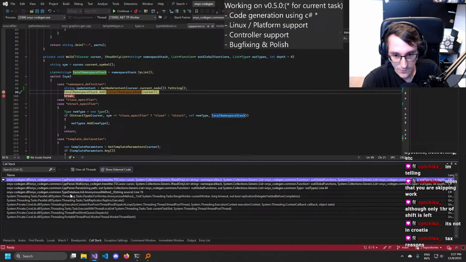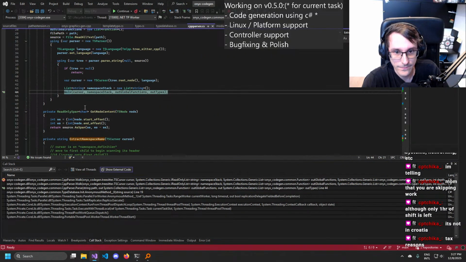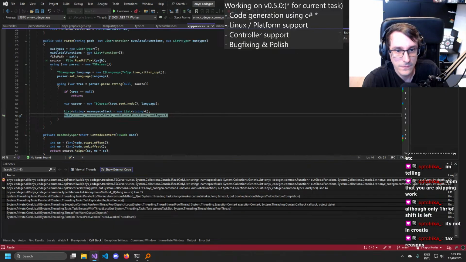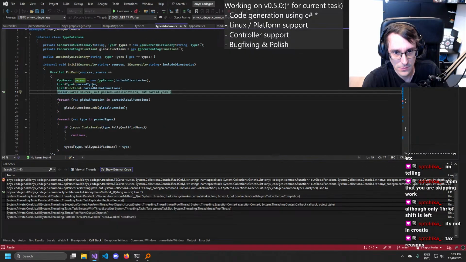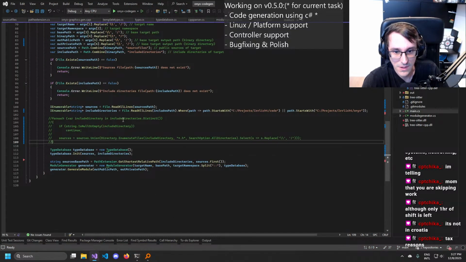Core stack. Where are we? Why do we have the graphics system here? Am I stupid?